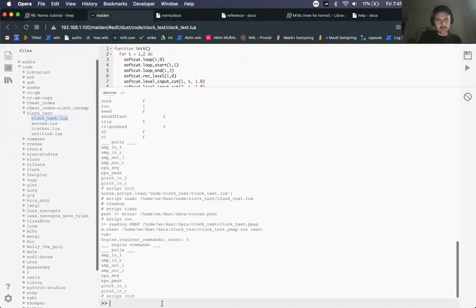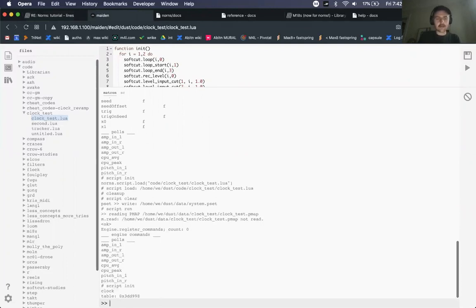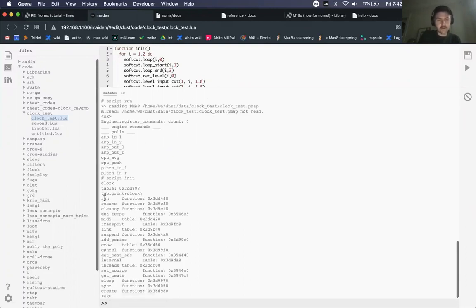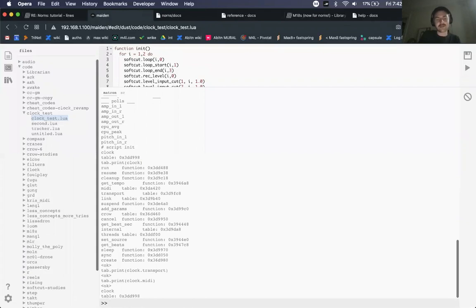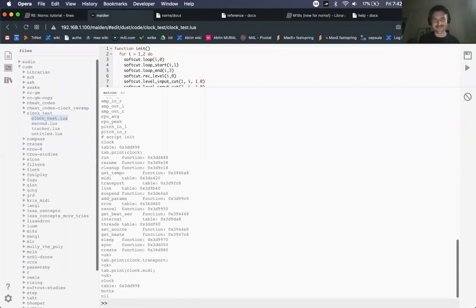You can also kind of query these things. So for example, in the matron REPL, if I just enter the word clock, it returns that there's a table named clock. So if I use tab.print clock, it'll print all of the items in that table. And then this, you'll notice, just follows the same API. So this is a really nice way to make sure that you're respecting the global namespace, so that you don't accidentally declare a variable clock in your script. You can just do a quick check and be like, oh, okay, that's actually already established as a thing. But if I put butts, that's nil. Nice. We can always use butts.